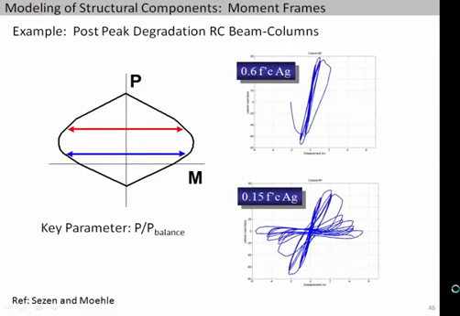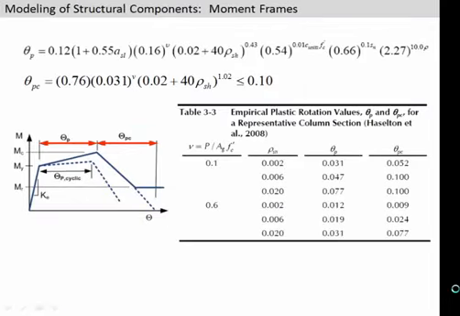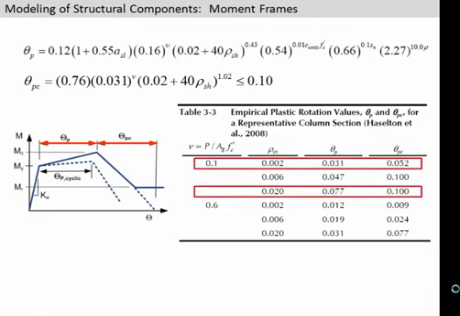The post-peak becomes very important. These are some examples of tests Jack Moehle and his students did a few years ago. Columns with axial load above and below the balance point have about the same moment strength as predicted by theory, but dramatically different post-peak response. And so in the models that are out there, we're trying to pick that up in this theta PC factor, which goes beyond the post-peak, and you see equations there where that nu, shown in these regressed equations, comes from the axial load effect. And these are some examples of the rotation capacities you get out of that.